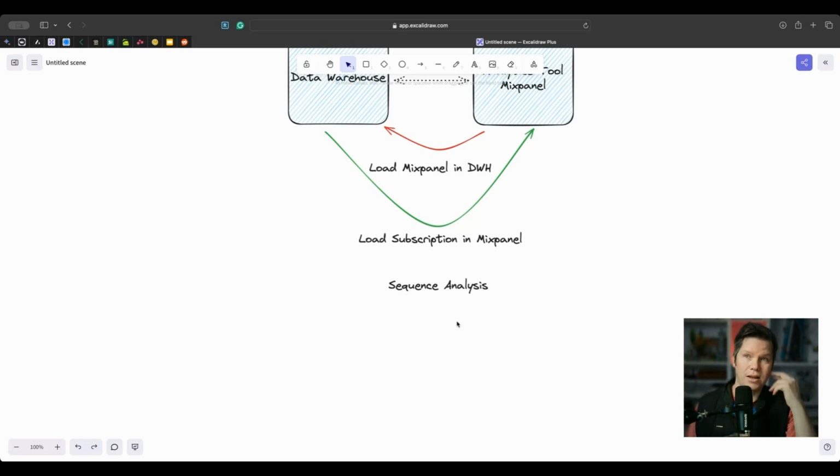So I can make a basic funnel like: someone creates an account, does the onboarding, gets the first value, and then creates a subscription. So I can create this funnel to get a first idea, for example, of how long the time span is to create the subscription, and I can then break it down by different information about these users and accounts, for example, by industry, by marketing source.